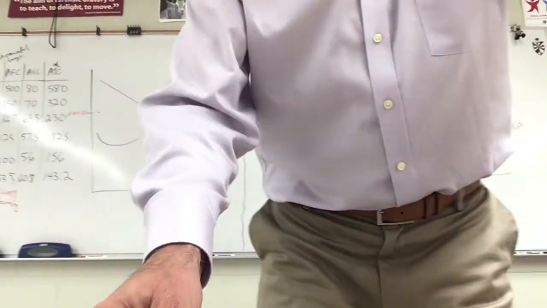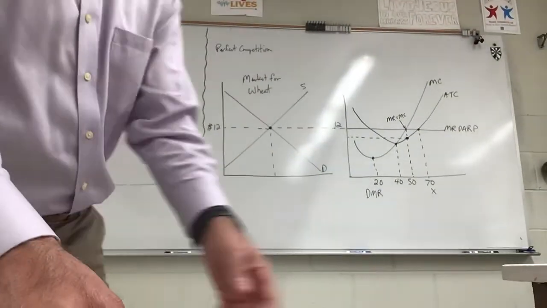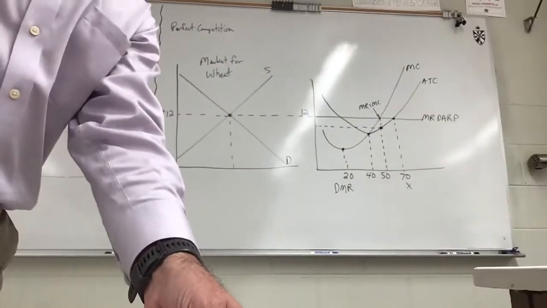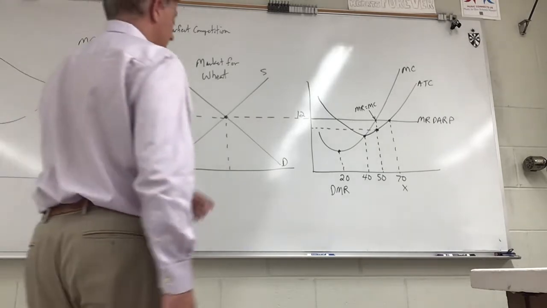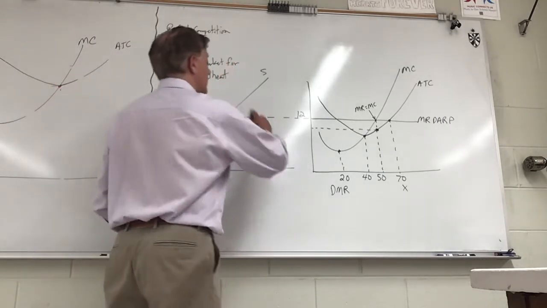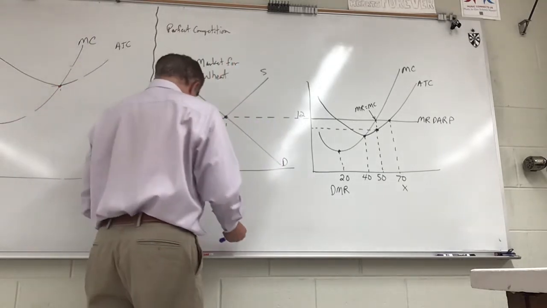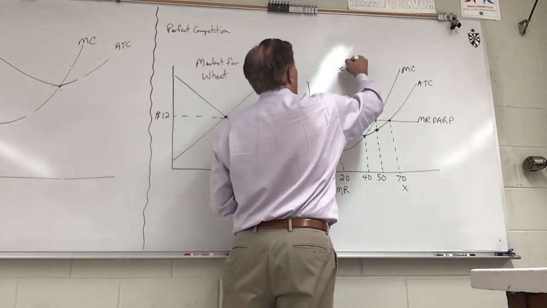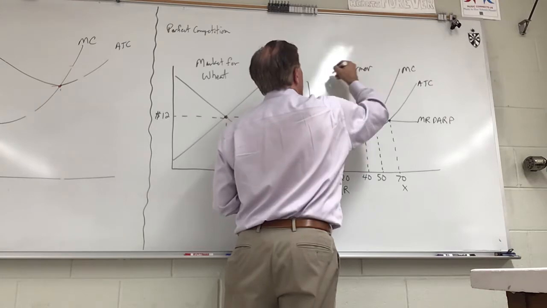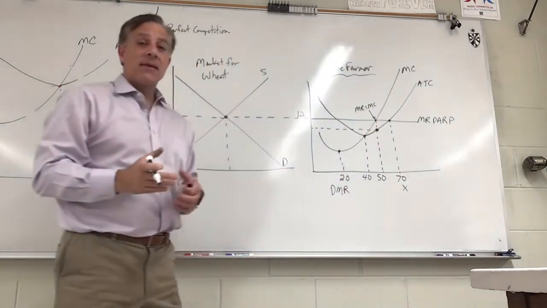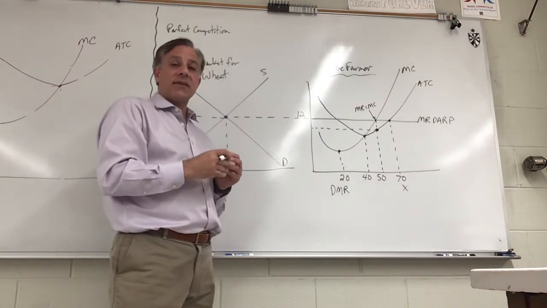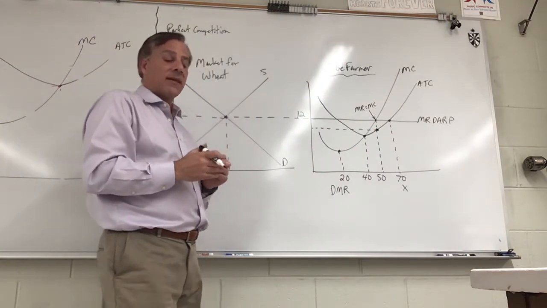All right, well, the graph on the left is more or less there for show, right? It's the one on the right, come on, that really matters, right? This is the graph for the market for wheat, and this is the graph for the farmer. We'll say this is Joe Farmer. All right, and I've shown these graphs many, many times. You may want to watch this several times over if you're having trouble understanding the graphs.